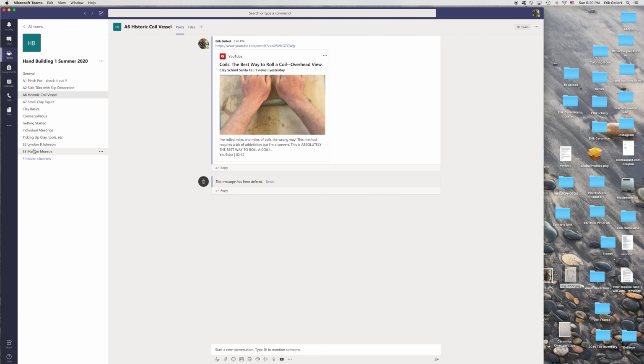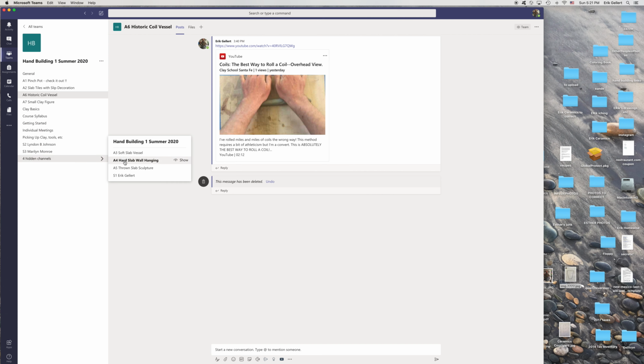So back to these channels. Now, I don't see my name over here. This is a problem, right? Because I created this, I know that my student name should be here, but look, 4 hidden channels. What's this all about? Well, in Microsoft Teams, unfortunately, or maybe it helps with clutter, I don't know, we can only display 10 channels at a time. So if I don't see the channel that I know I'm looking for, there are hidden channels. Click on over to this caret. Click on that.